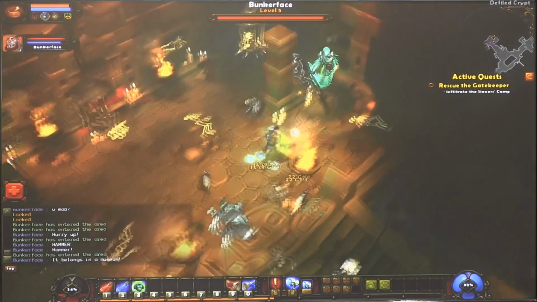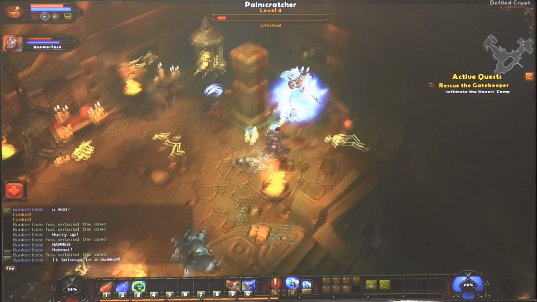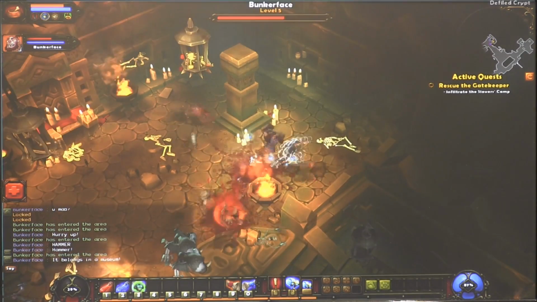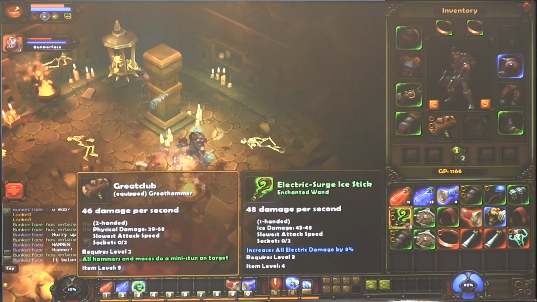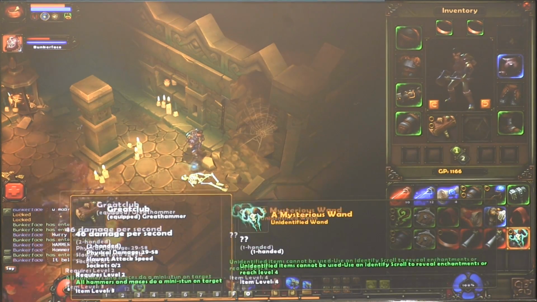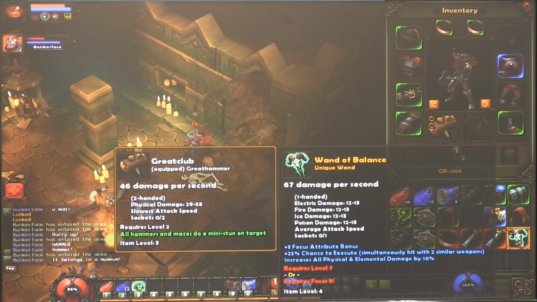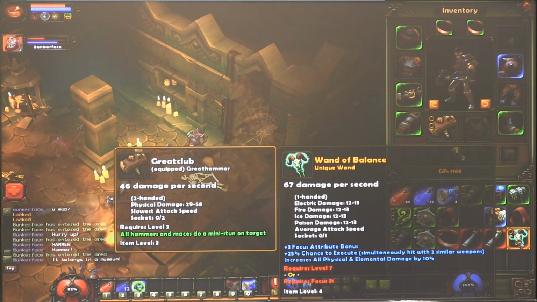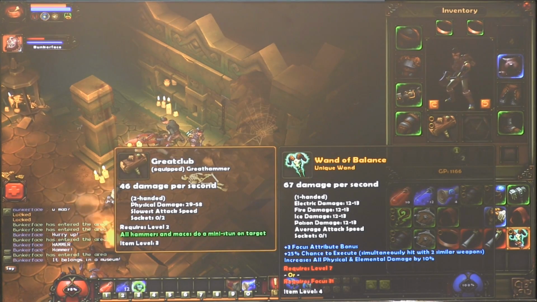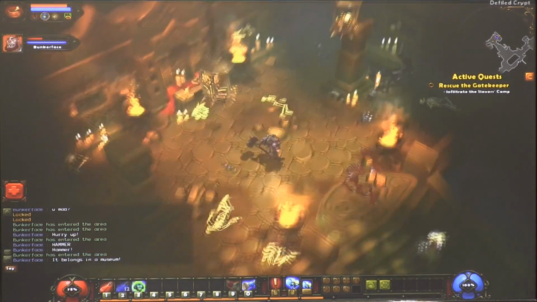That is a very nice urn you have there. It would be a shame if something were to happen to it. Pain Scratcher. I saw a unique item drop there. Hello. Indeed. I'm actually about to explode. Let's stop that from happening. That is a mysterious one. I actually have an identify scroll. We can find out what's going on with it. That's a wand of balance, which actually looks, ironically, significantly imbalanced. It does require level 7, however, and focus, which I do not have. I don't have any focus either, I'm afraid.